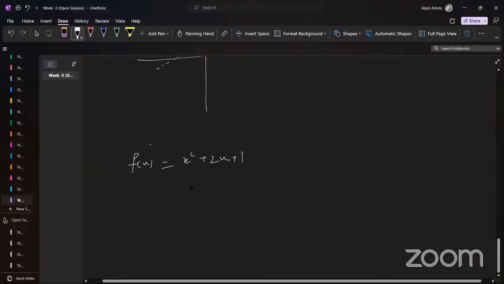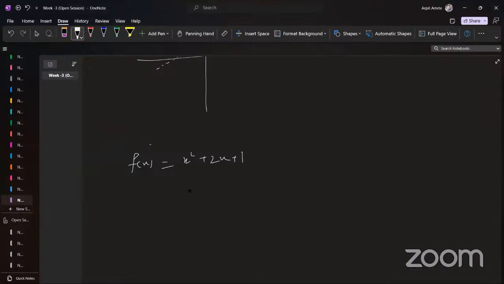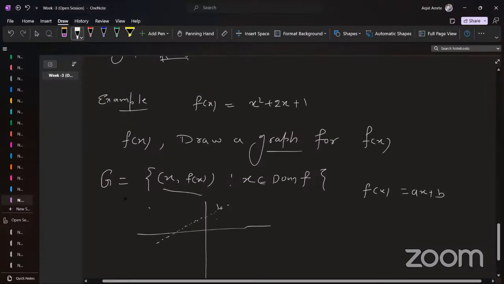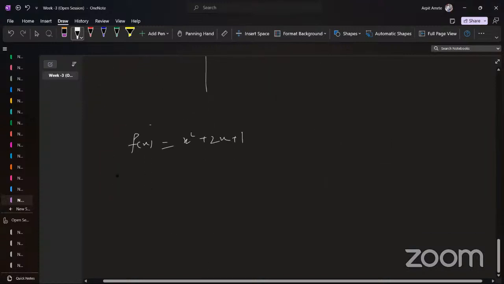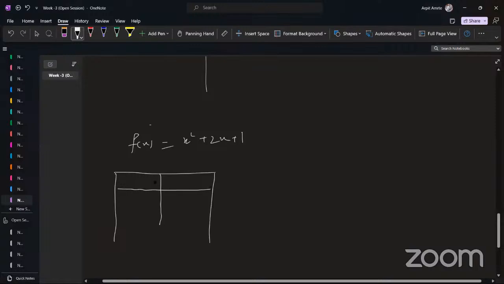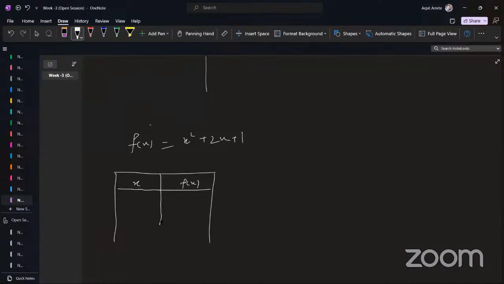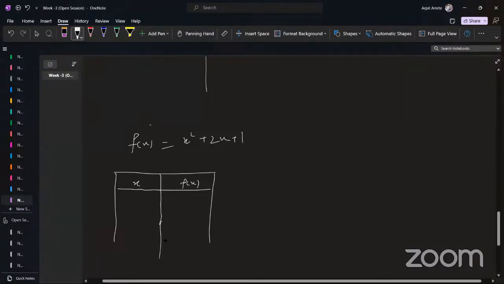What will we put first? Some value in f(x), like we can assume that x equals 1, then find the f(x) for that value and put it on the graph. Exactly. For that, we need this set of points, right? You have already seen this kind of thing, and we will make this kind of table where we put input value and output value.